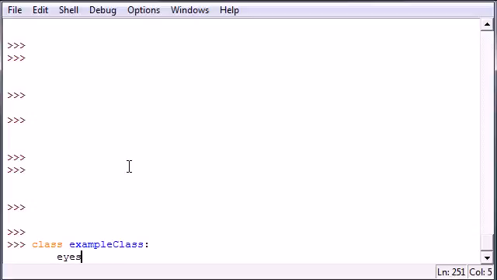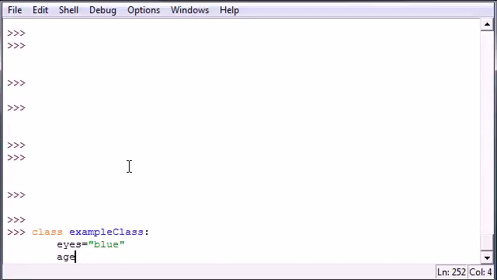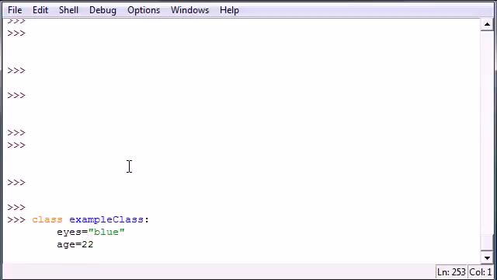Now in your class you're going to have a bunch of different types of data. The first thing I'm going to have is a variable, and I'm going to have eyes. And this is going to pretty much describe your class and be the overall use for your class. So my eyes are blue, so I'll put a variable in there called eyes = blue. age = 22. And you can have a bunch of different variables to describe whatever class you're building. Of course, I'm building one that resembles me. Actually, my eyes are brown, but that's not important.